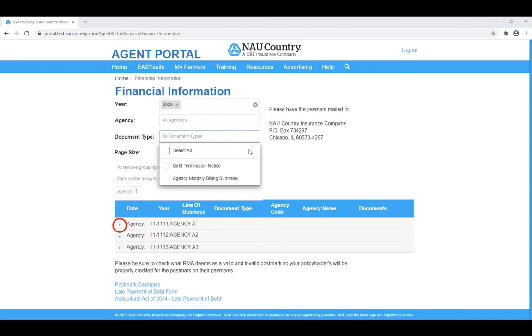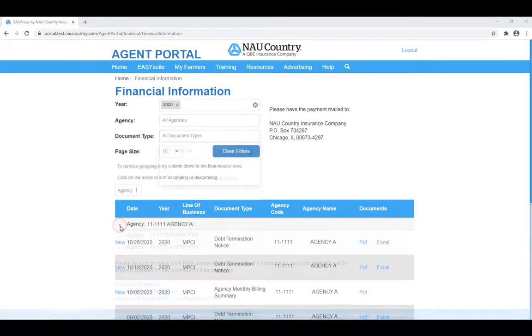And then I'm going to choose here just to actually view everything, you can see I have 3 agencies down at the bottom of the screen. To view that information, I just need to click on this little arrow here to be able to open up the information for that agency in particular. I'm going to do that now, and I'm going to go down and scroll here. Now, one thing I do want to point out first is the page size. When it says 10 up here, that means it's going to display 10 returns down at the bottom of the page.